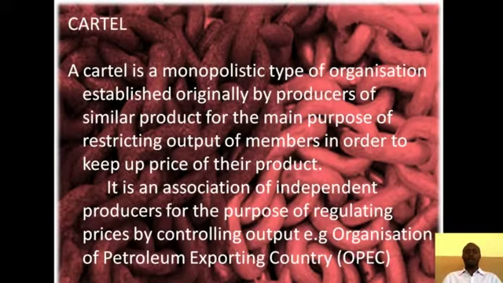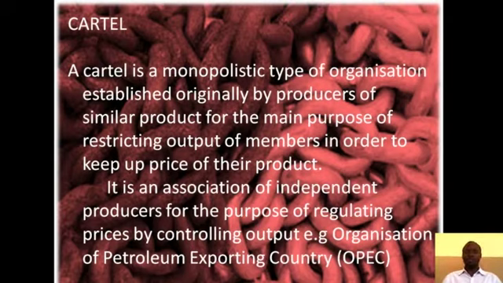over the market. And when they come together, there are two things they have control over. One is the price of their products, and two is the output. They decide when to increase price or when to reduce price. They also decide when to reduce output and when to increase output. Either way, if there's an increase in output, it's going to affect the price. If there is a decrease in output, it definitely will affect the price. So these are the major ways by which a cartel tends to control the market.